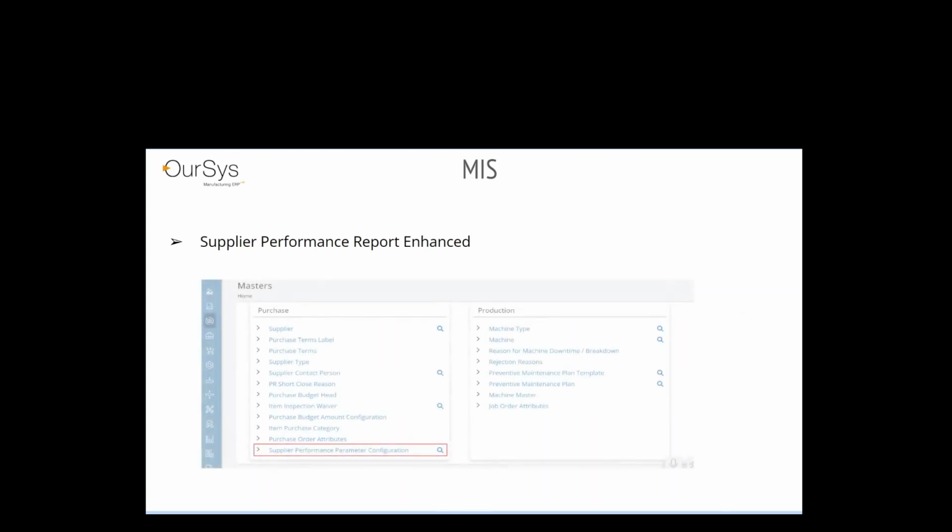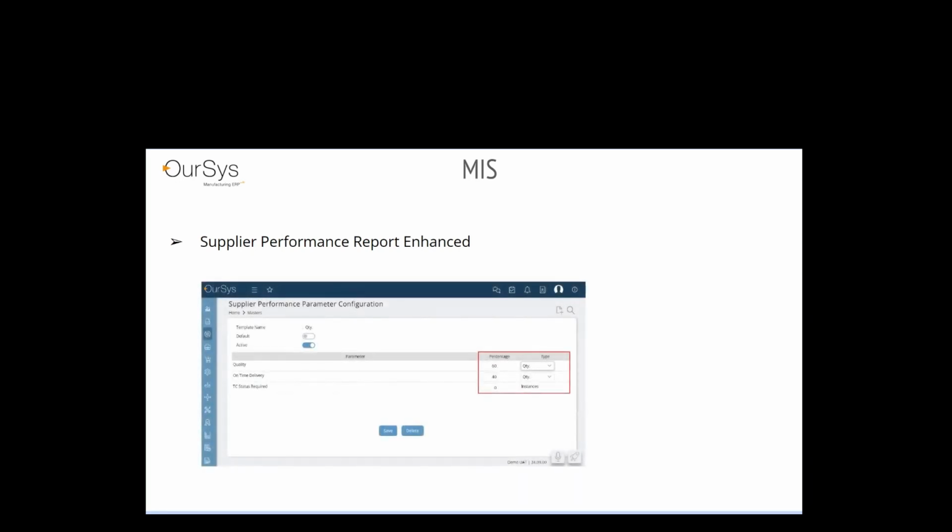So under the master, we have added a new link called supplier performance parameter configuration, where the user can create their template where they can define for quality how much percentage should be assigned, and for on-time delivery how much percentage should be considered. This can be categorized based on the type or instances.